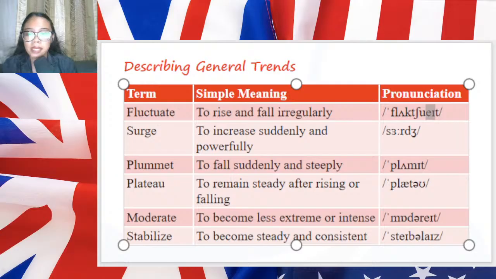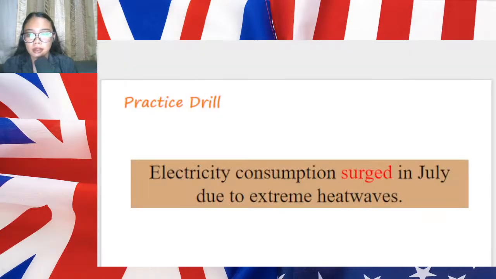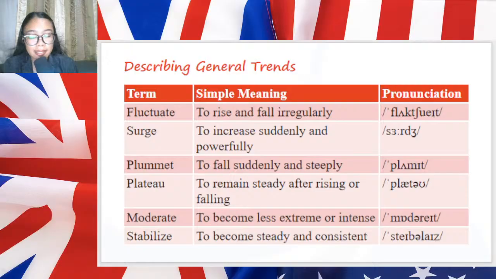Surge, meaning to increase suddenly and powerfully. You can think of a powerful wave hitting the shore, just an analogy or a scenario in your mind that you can picture. Here, when something surges, it doesn't just go up a little bit and it doesn't go up slowly. It experiences a rapid, significant, and often forceful increase. You can imagine a sudden rush of water or a sudden burst of energy.